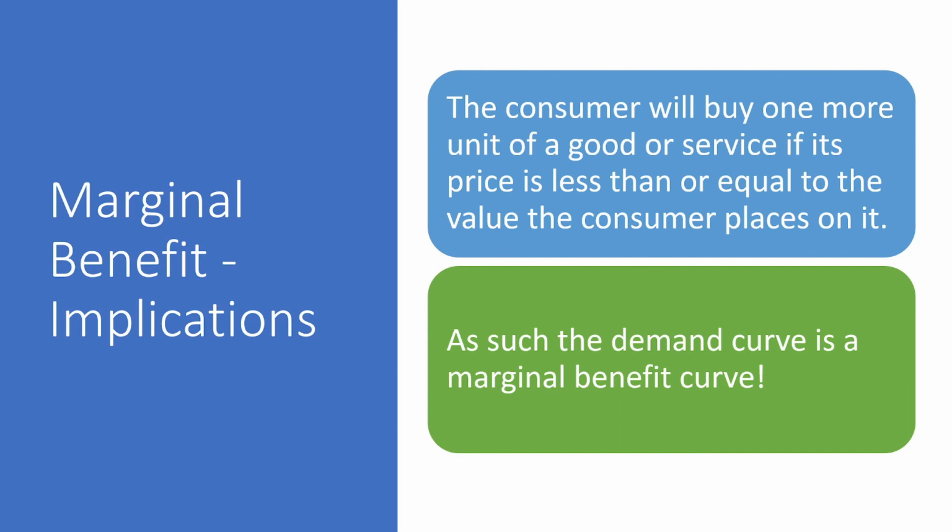Remembering our previous lecture. Before we show you the graph, maybe some of you are a bit confused, saying, what are you talking about? The demand curve is the marginal what? Well, just remember, let's say the benefit you get from something is $10, and the price is $11. Well, you won't buy that, will you? But if the price is $9 and the benefit you're getting is $10, then naturally, out of rational self-interest, you will buy it. Now that's starting to sound very much like a downward sloping demand curve, isn't it?